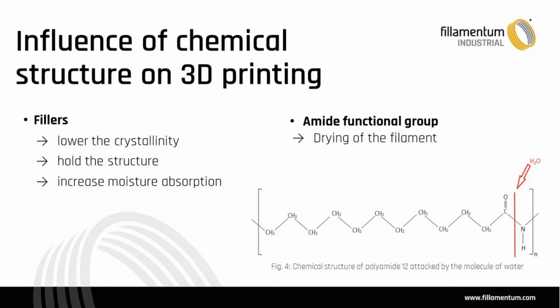In case of composites, there are some fillers that help us with lowering the crystallinity. The polymer chains don't have so much space to organize the structure because of the fillers in the structure, and therefore it is easier to process it. But we must take care of the moisture because it helps with the absorption into the structure.